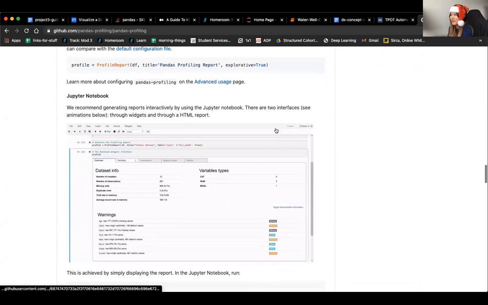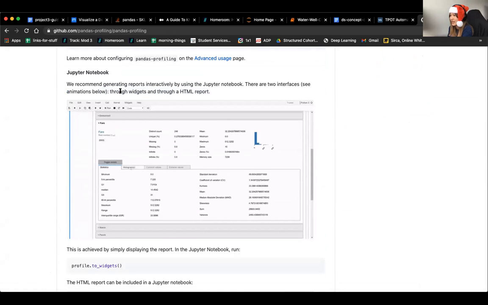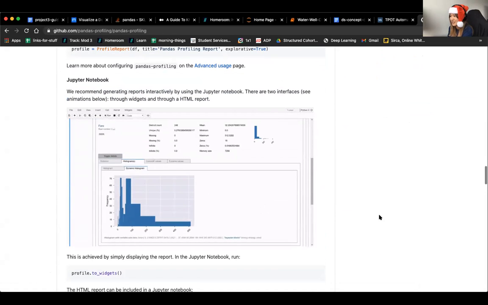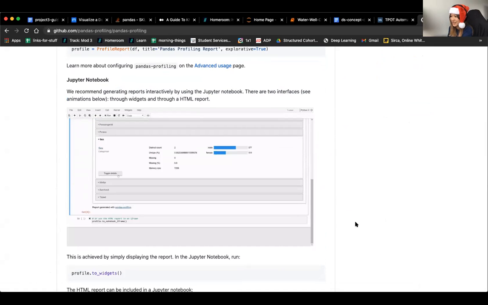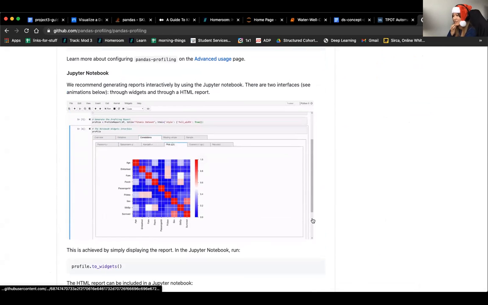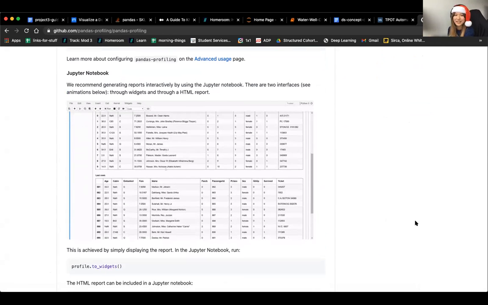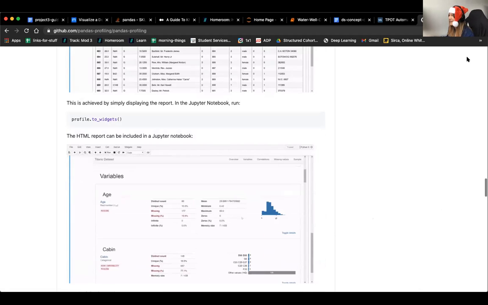Yeah, but pandas profiling gives it to you in widgets, and then you can just see everything about your data set. Not super in-depth, but it's a really good overview. But I feel like EDA is better to be a little bit more hands-on and guided by some context rather than, here's all the visualizations. So yeah, do with this information what you will. Pandas profiling.